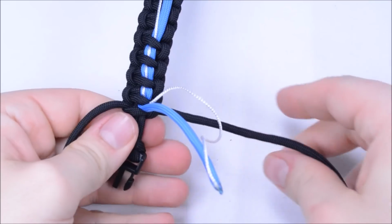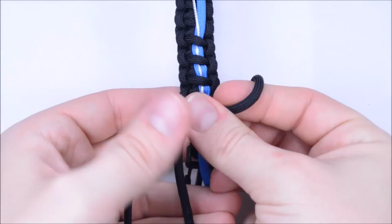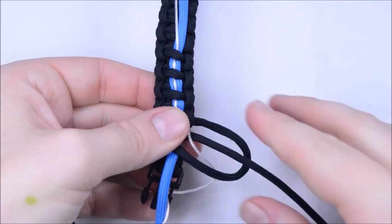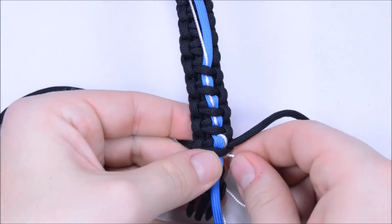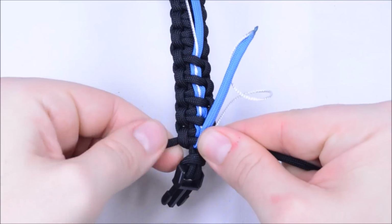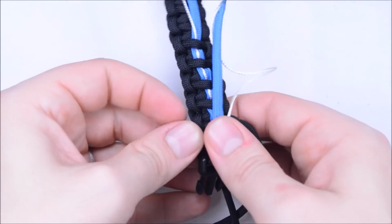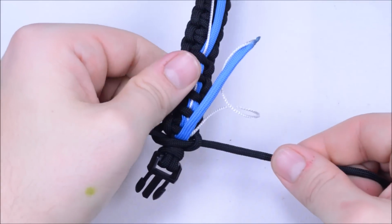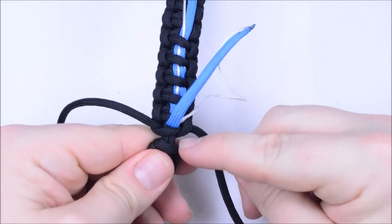And I think we can go two more, and then I've got to take the blue down the middle. So we'll cross it over on this one, do one more, and then we'll take it down the middle and out the back. And that's where it ends up living. So we'll go one more. I might have to cinch this up because you want to leave just enough room.